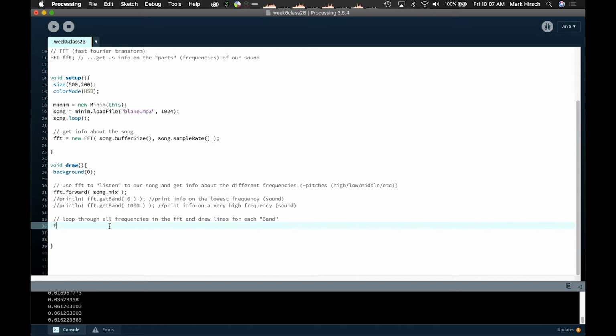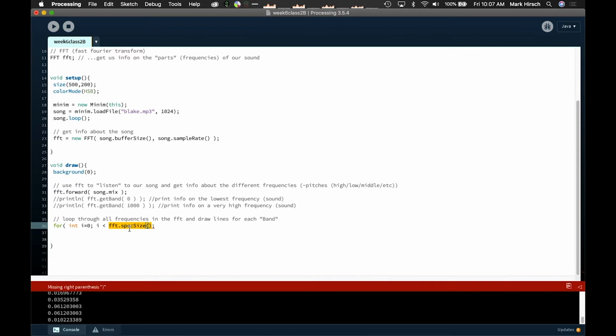So first things first, I just need a standard loop. int i = 0. That should look very familiar. Now, our goal here is to loop through all of the frequencies of our FFT. Even if we didn't know the number of that, I just happen to know that if we go fft.specSize, that's going to go from 0 to the length of our FFT array.